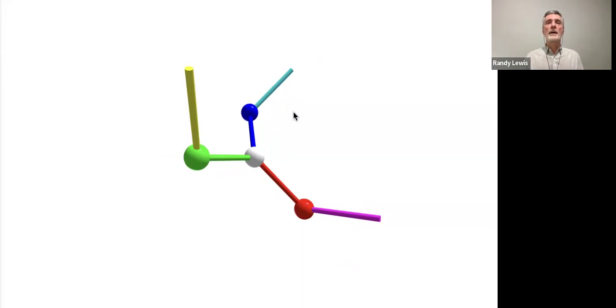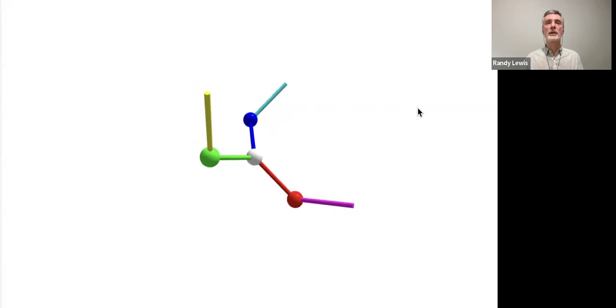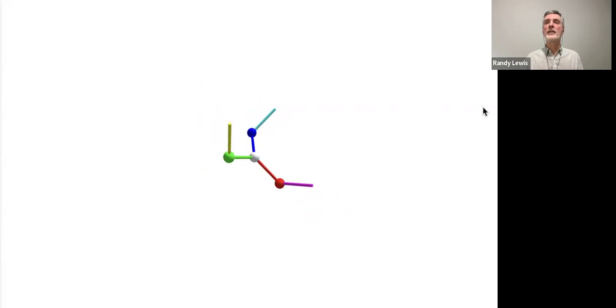For example, back here at this blue site, there's a blue link touching it, and there's a cyan link touching it, and there's a unique location where we need the other link. It's going to come in the same plane, 120 degrees from the 2 you already see. So that tells us where the next building block needs to go. So if I just zoom out so we have some more space, then we can put in the next building block. There it is, touching the blue site as it needs to.